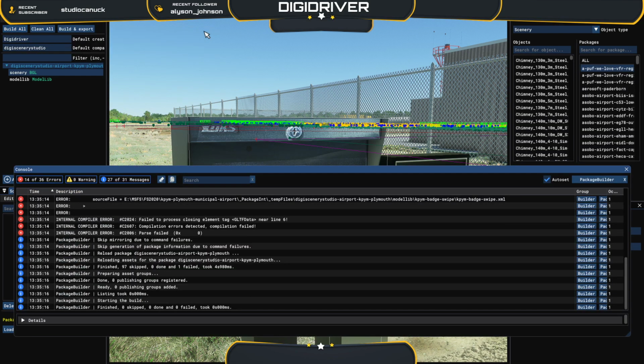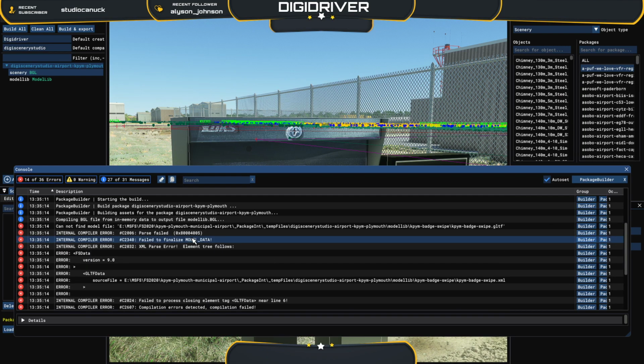I still see 14. I wonder why it's complaining. Failed to access closing element, compilation errors detected. Did I fail to test this? I know I did, but what's wrong with it? Well, I can see the object in my 3D viewer in Windows, so it's not like there's an issue with it showing up.